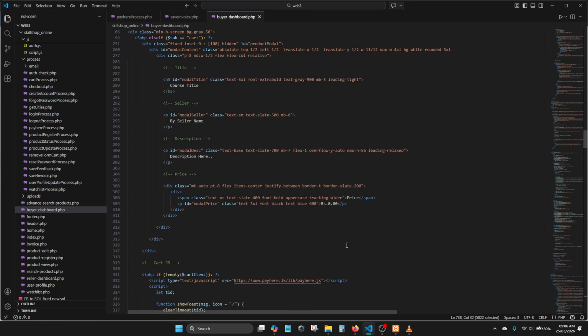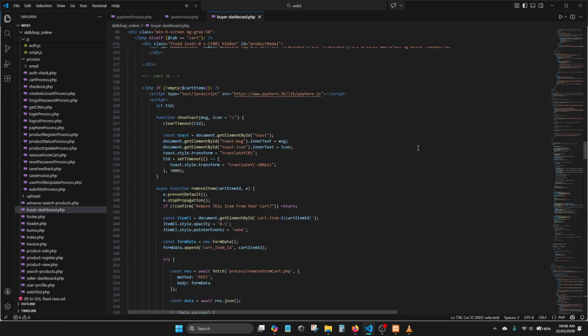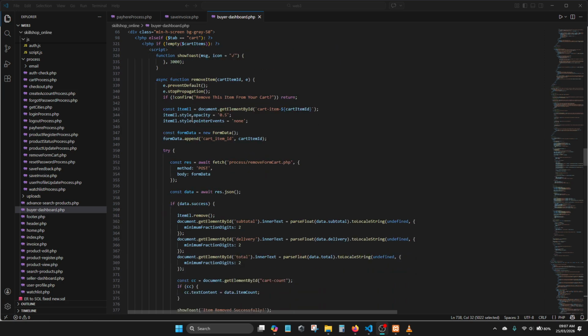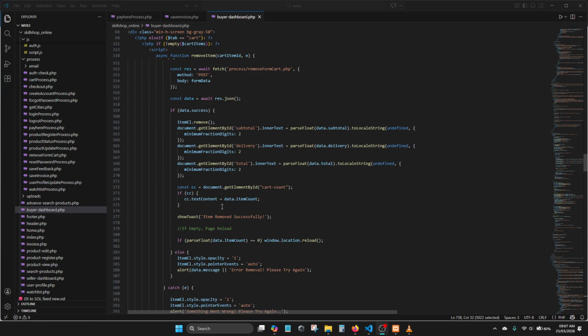Then we come to our main section. If the cart is empty, so if you can remember, this first section we have is for our notification. We have our notification here to show the toast. Then we have the removing items from the cart. It goes on all the way down here.